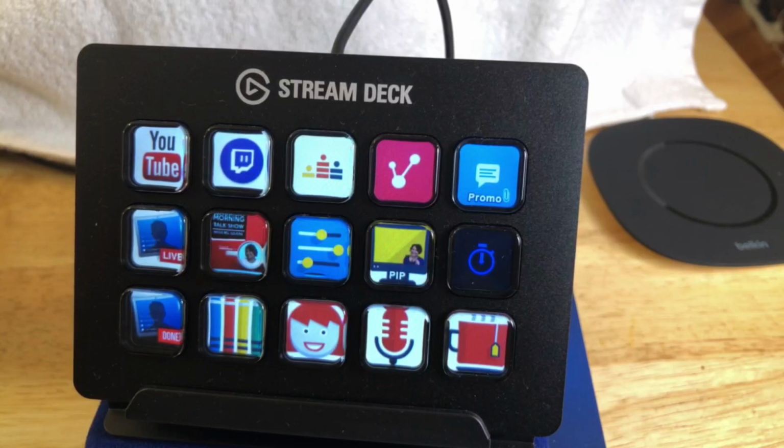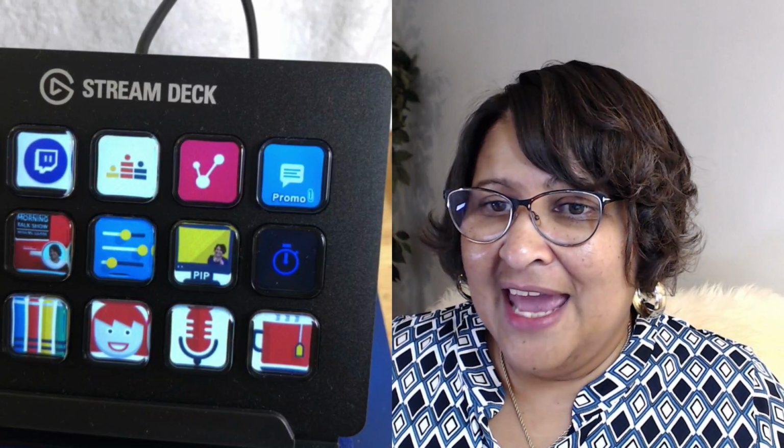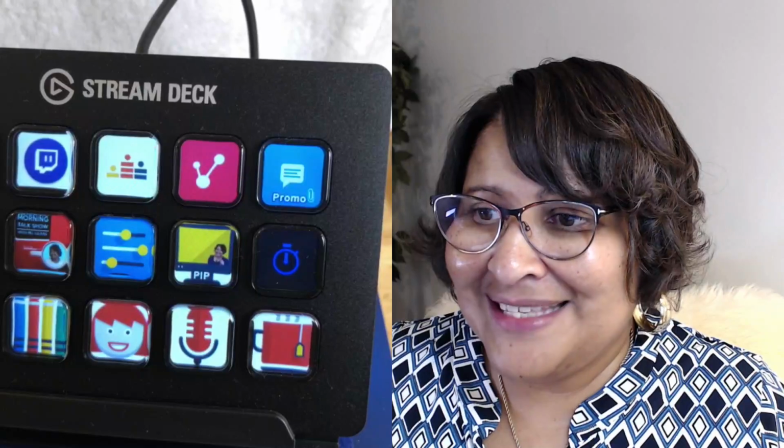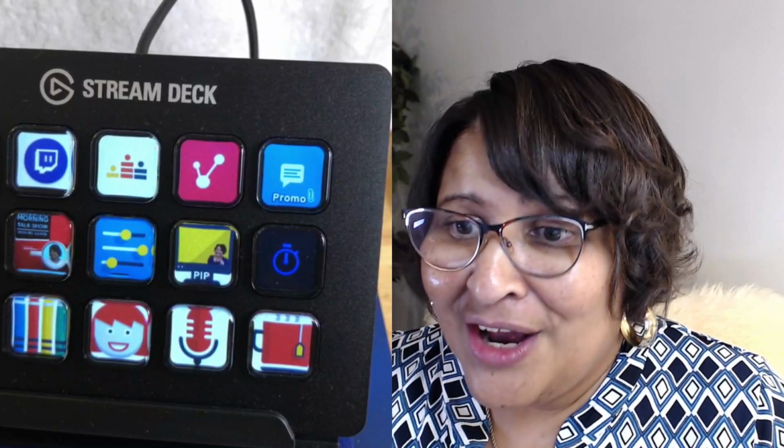All right, so let's move on to our next tool, which is this one here, Ecamm. What's so cool about Ecamm is that I can go back to the Stream Deck. I can do this, where I can have myself and the Stream Deck side by side. I can use Skype to bring someone in for an interview. And in fact, I can bring in more than one person for a panel or for an interview via Skype.